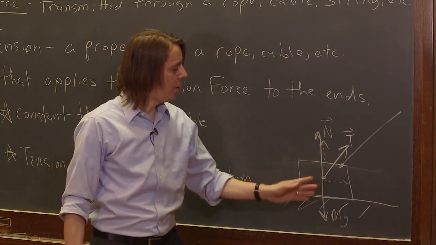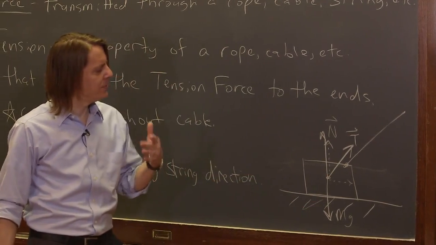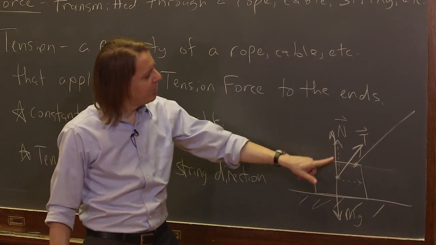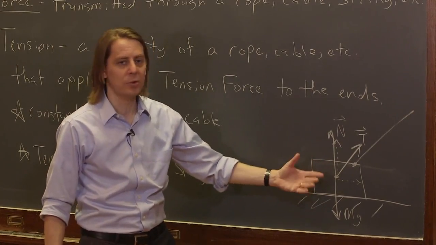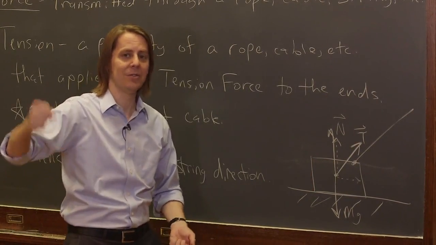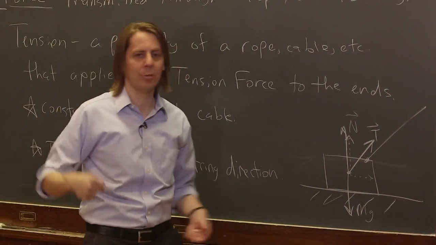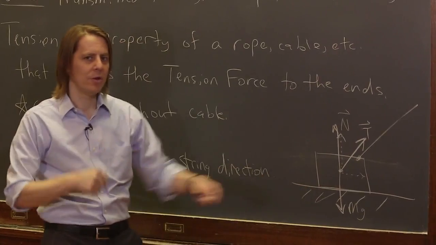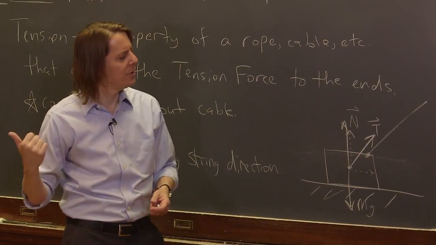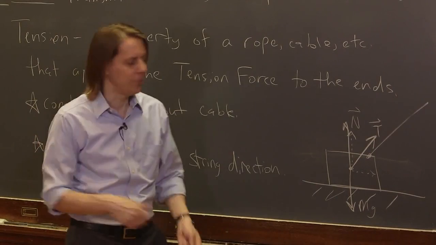So what happens now, when I do this, and it still doesn't move, you say, okay, the Y component of the tension must make up for some of the normal force. So the normal force must go down a little bit. And that kind of makes sense. I'm kind of lifting it. So the desk doesn't have to push up quite as hard. But I'm also pulling it, right? There's some horizontal tension component. So why isn't it moving in the horizontal direction? We look like we have unbalanced forces here.